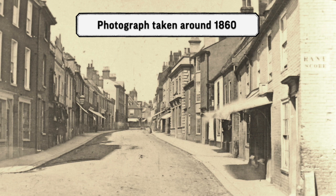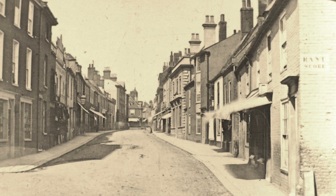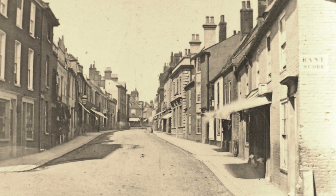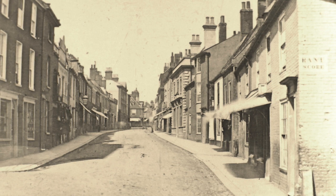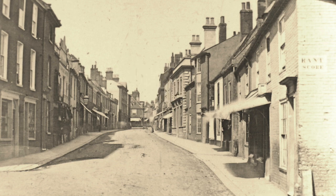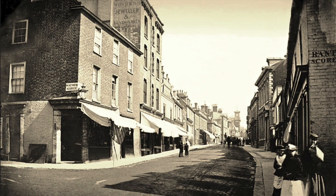As we look through the pictures, you can see how the area evolved. This building here would become Barclays Bank. Many of these low, mean properties have disappeared. Next to the bank, to the south, there were two small cottages — those would disappear by the time of the next photo, which is taken much later. You can see the Town Hall has now been built where the Town Chamber once was.